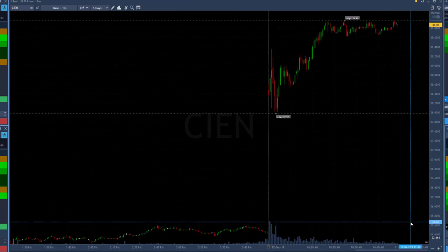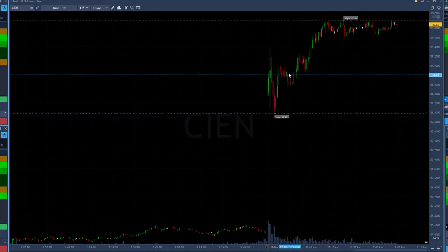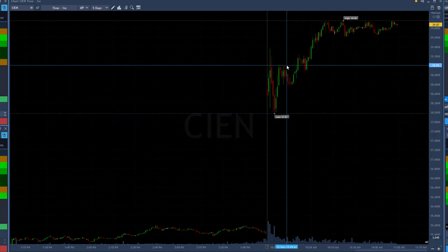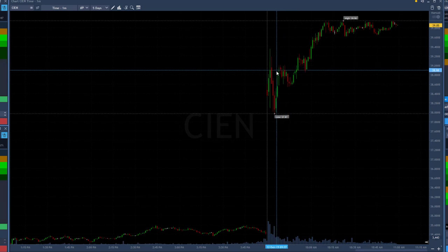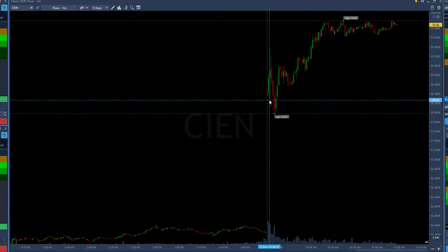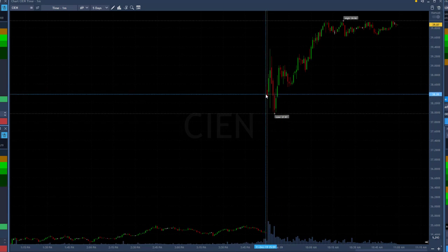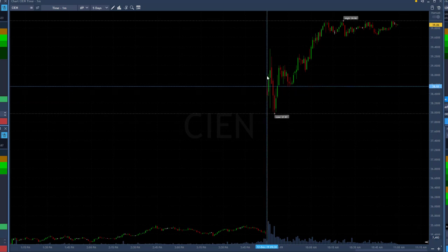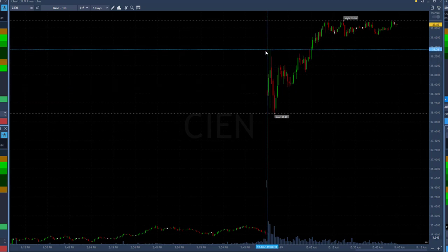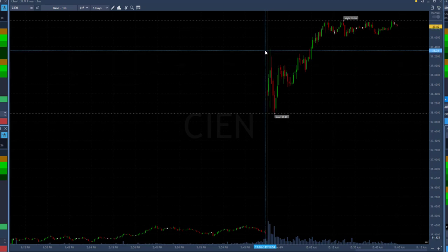Let's take a look at the trades we picked today. We had Sienna for a long, posted over $39. Look at this beautiful technical formation here — I think Scott posted it. Sienna is up today 12%. When a stock is up 12%, you don't expect it to fail. It started here, moved initially higher because a lot of people are chasing the price up, which is a mistake they shouldn't make.